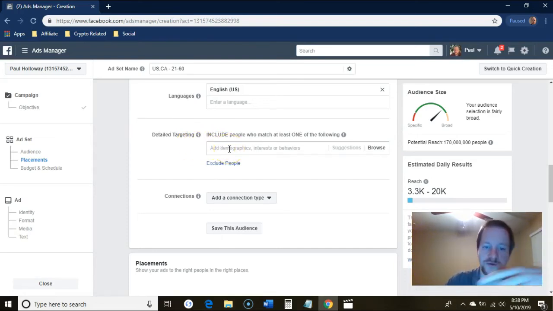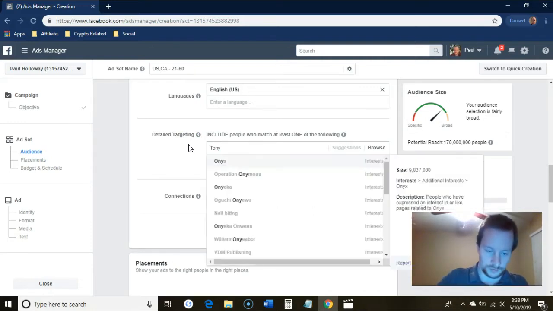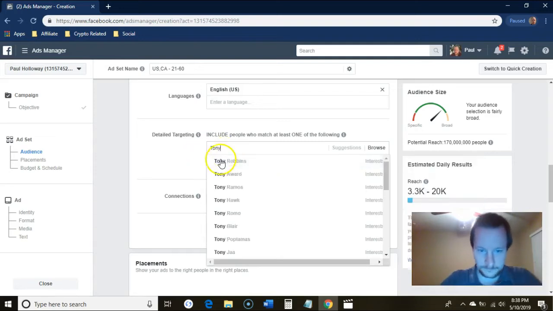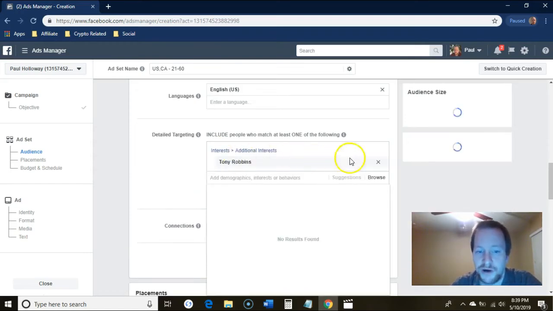First, we would have to go very, very specific. So first, I'm going to go over some targeted keywords. First, we're going to go over Tony Robbins. Tony Robbins as our first choice. And we can see how much that breaks down.